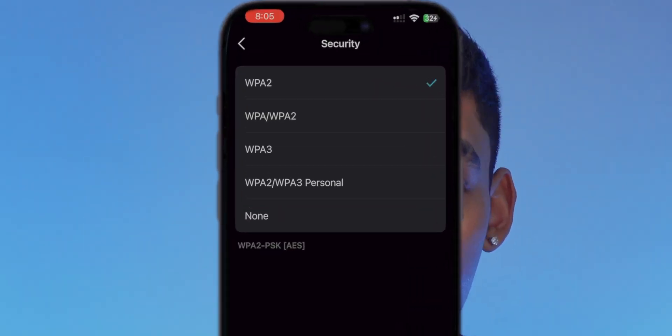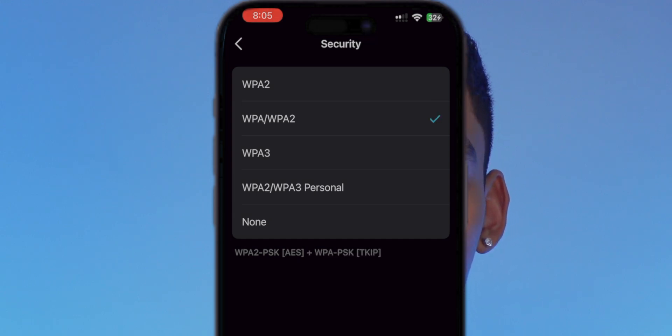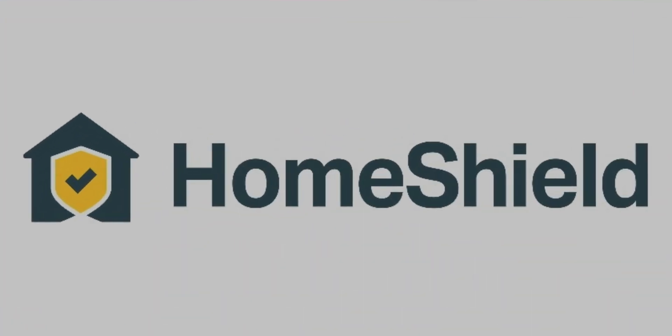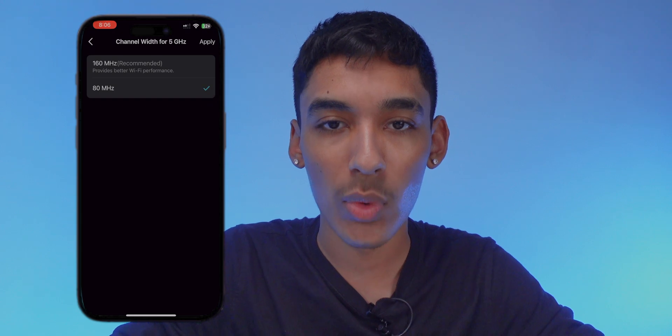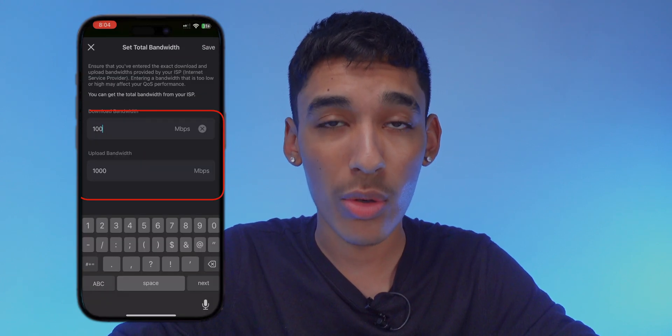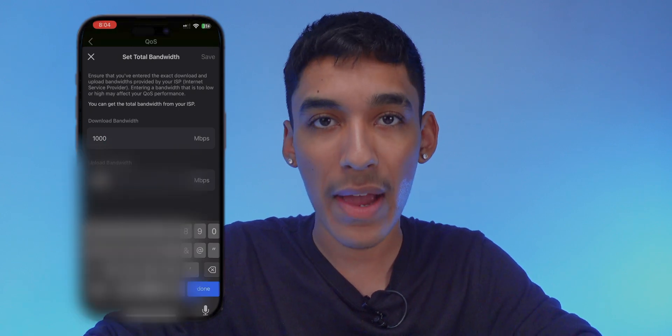This has many Wi-Fi encryption options depending on which network you're using, such as WPA and WPA Personal 1 through 3. The 6 GHz band can also be used wirelessly. It offers an optional home protection called Home Shield, which gives you security and parental control options. Within the app you can also prioritize certain devices to be faster, up to 1,000 megabytes per second upload and download max per device.